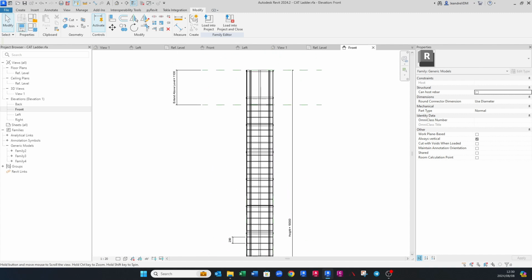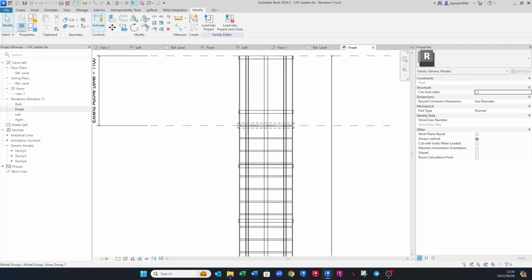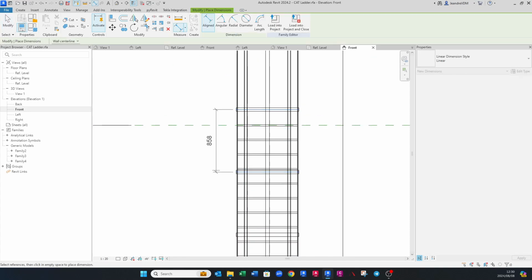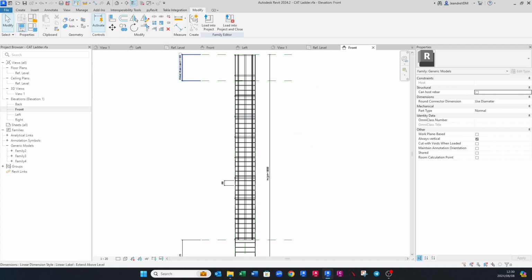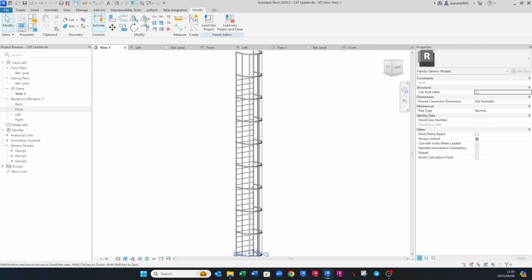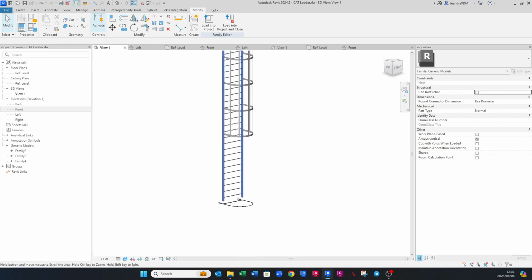Then it's snapped up with the extents above level. That's what we wanted. So let's see what this distance comes out to. 858. So as long as it's not more than 900, then we're okay. So let's go to the 3D. There you can see our cat ladder is extended the way we wanted it to.